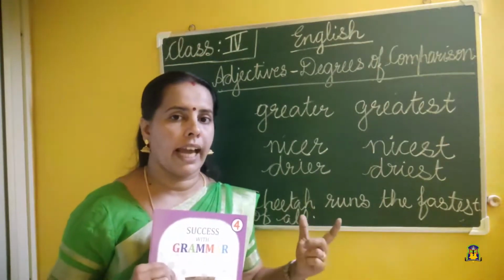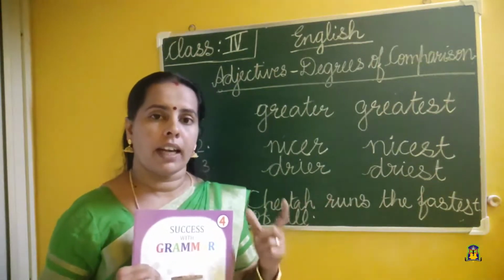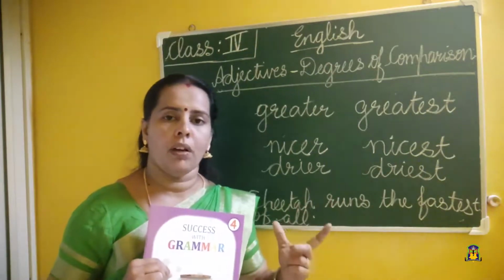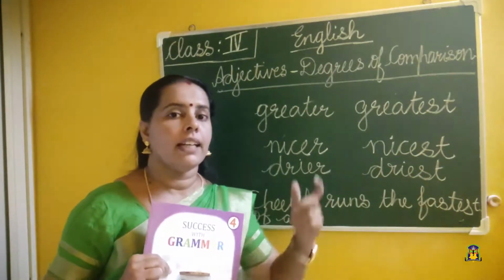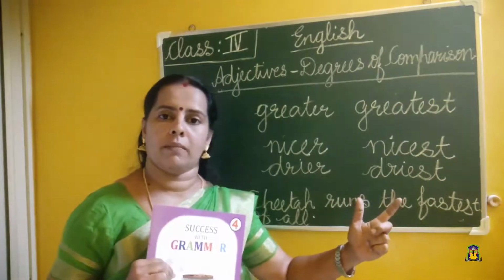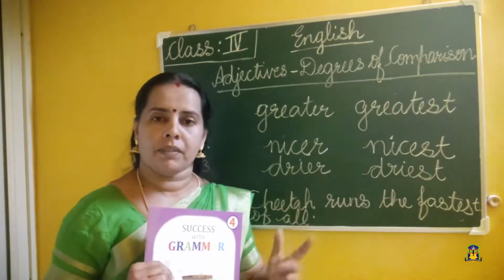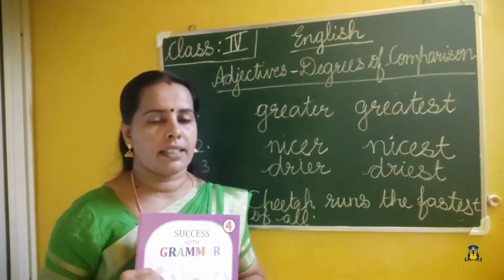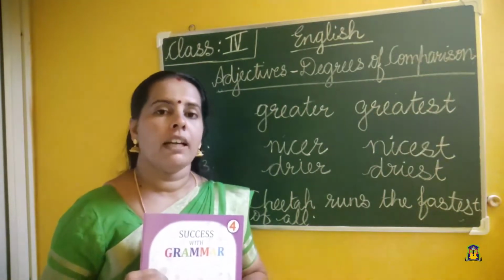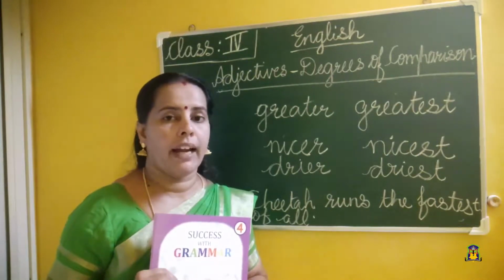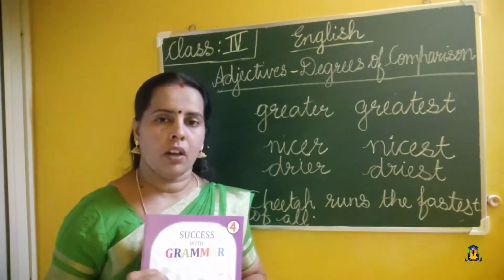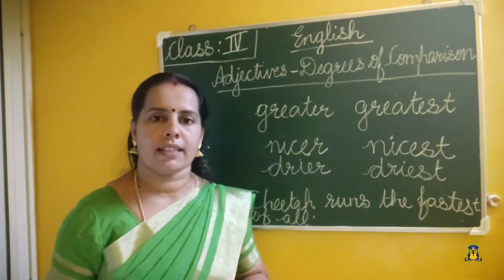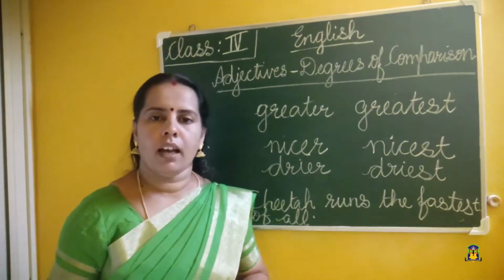So looking at this than and the, you can understand which degree will come there. Okay, we are comparing two, no? This is better than this one. So when comparative degree comes, there would be than in the sentence. And in superlative, before the adjective, you should add the. That is also important. The third answer, that is also an assignment for you. You can do it as a homework.